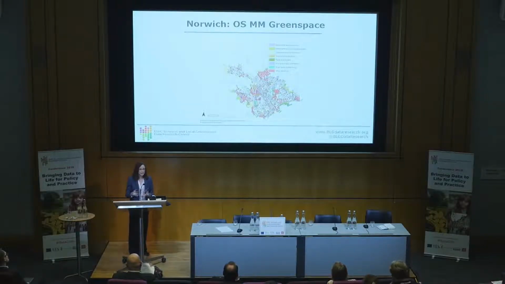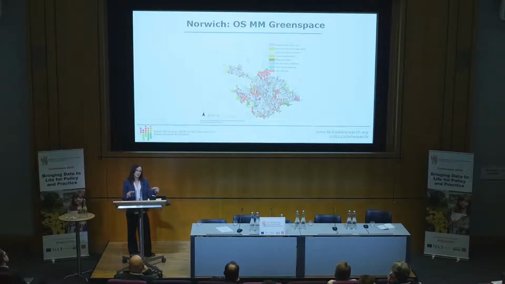Again, more recently, we've been looking at a different product from the Ordnance Survey. This is now proprietary data, which is taking that MasterMap data set, which we have been using. The Ordnance Survey developed their own classification of green space, sort of in parallel to ours. And then what I've tried to do is to fit our classification back on their proprietary data set and see how well they match up.